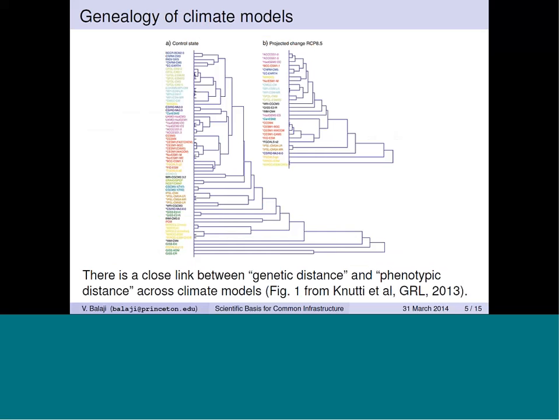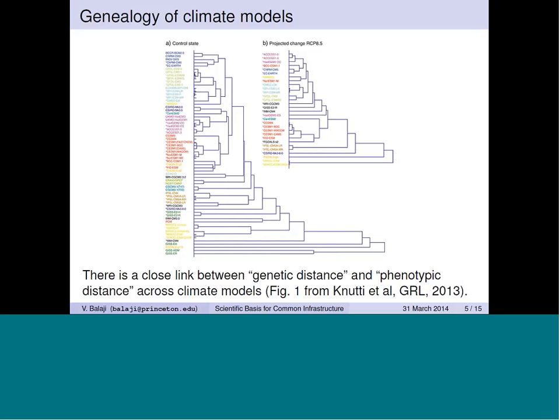And using this metric, you can sort this so that if the link point on this diagram, which is called the dendrogram, is further to the right, it means the models are less closely related, and if they're closer together, it means they're more closely related. So you can think of this as phenotypic distance. That is, by looking at 2 species, you're deciding how close they are, like a dog and a wolf, for example. And the genetic distance is how closely they're actually related in terms of code.